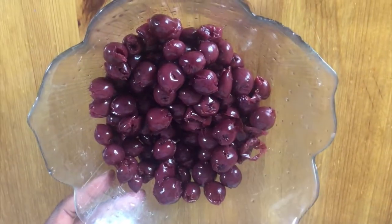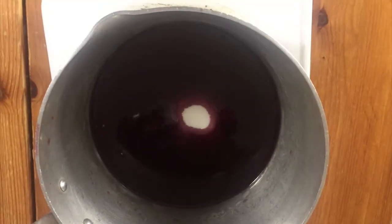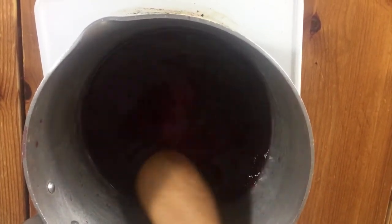Then we need to make some syrup for the cake. So drain your cherries and reserve some of the juice. This juice you put in a pot and then you add in some sugar and then stir until the sugar is dissolved. Leave this to boil until the amount is reduced and it turns into a syrup. Put this to one side and leave to cool completely.